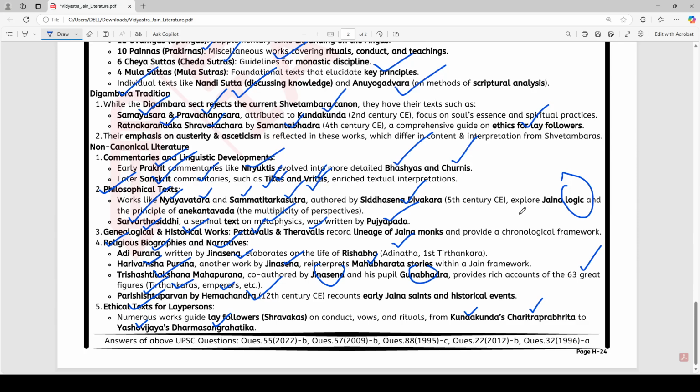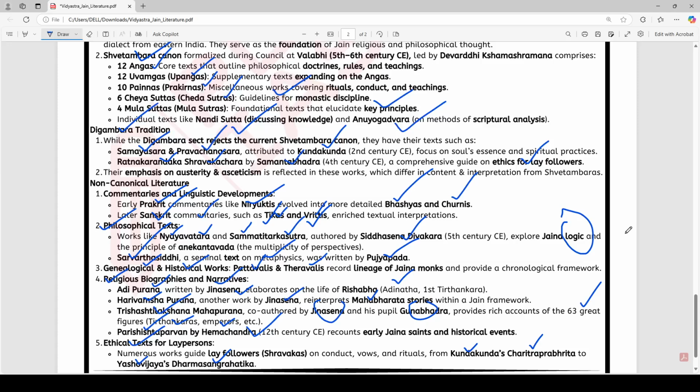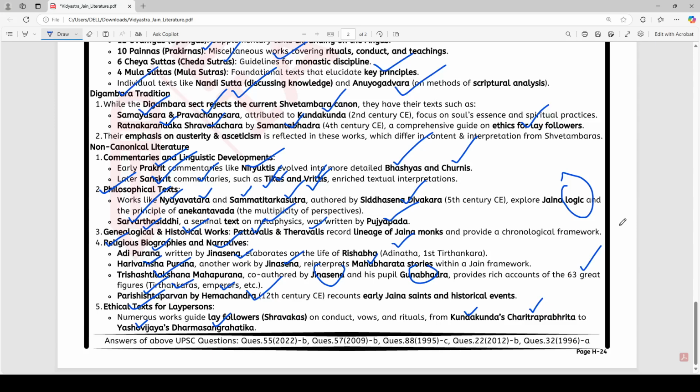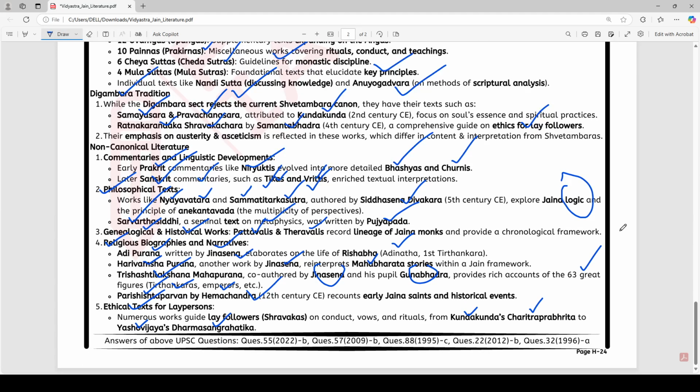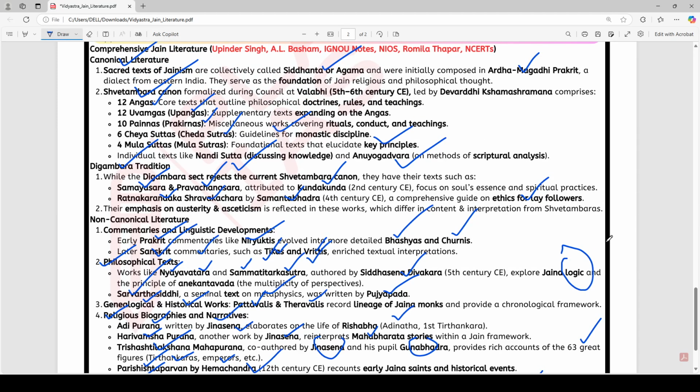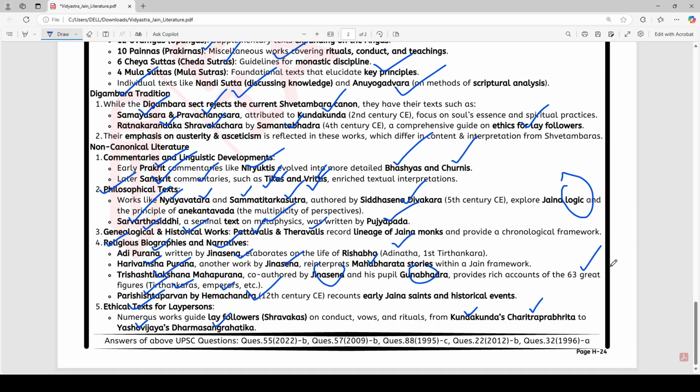Okay. Now I know the video is fast, but I tried to simplify it as much as possible. But believe me, these are the things that make a difference. Once you have gone through this type of content, and once you have learned it, the kind of confidence you are going to get when you enter the exam hall, that I know everything about Jain literature, Buddhist literature, Mughal literature, Sangam literature, that confidence is something that cannot be beaten. Okay, so if you want to read the notes, read them alongside the video. Watch the video again, your Jain literature will be complete.